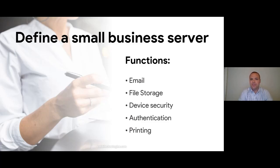This was good for giving a business owner full control over everything as far as configurations and changes, and really being able to customize everything to best fit your company. Disadvantages came with the risk of losing data if it's not properly backed up. There's typically higher costs associated with licensing, and the biggest one is somebody's going to have to actually keep up and maintain and execute that whole process. So we'll talk about that a little later as well.